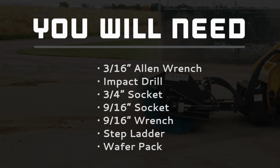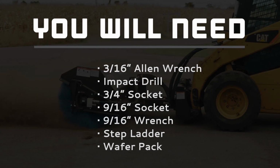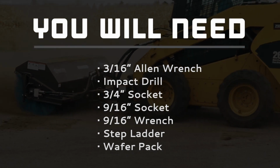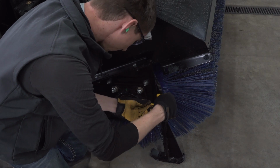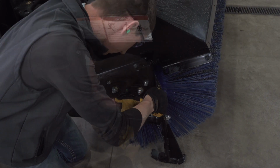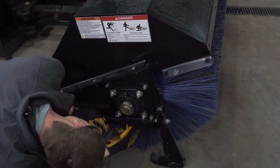Here's what you'll need to replace the wafers. Here are the steps to replace the wafers. First, loosen the 2 set screws on the bearing using a 3/16 inch Allen wrench.